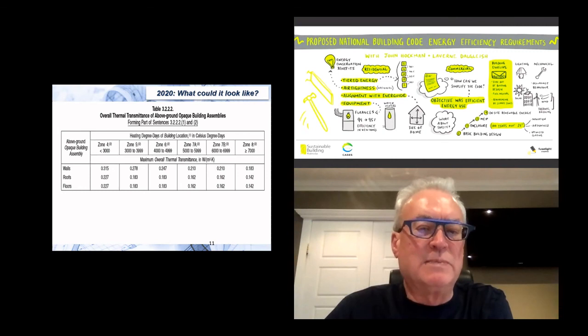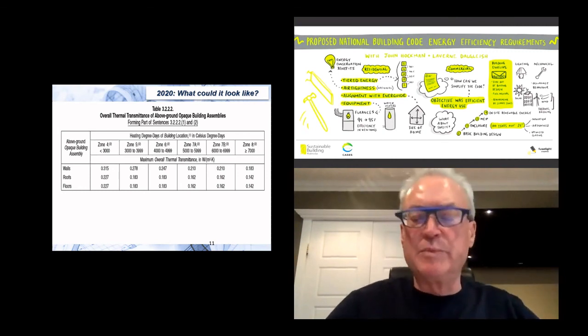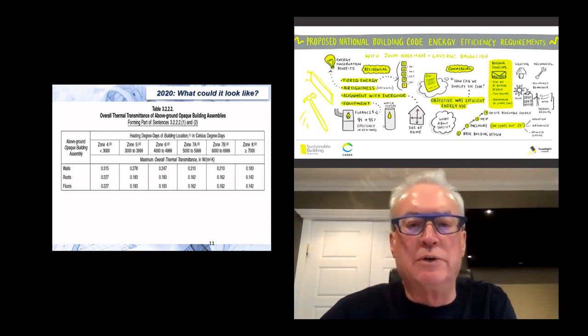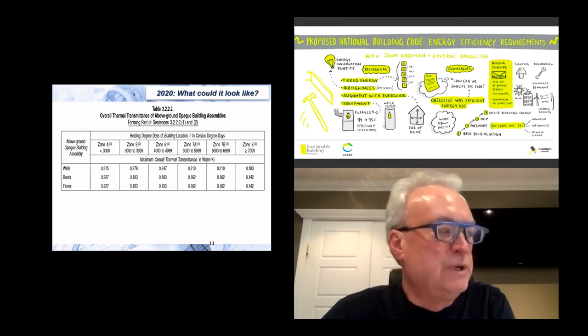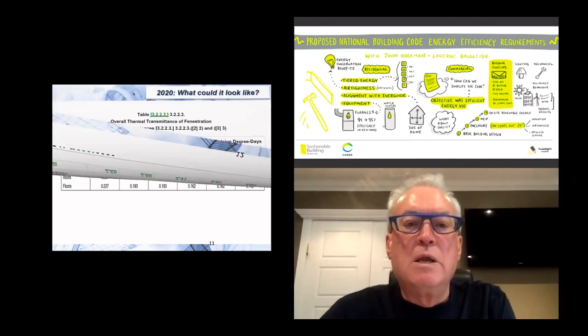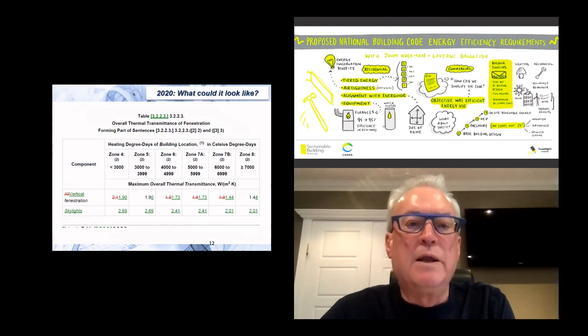We have enough space to do a little bit more here. As I say, we're running into the law of diminishing returns. So at some point, it won't matter how much more insulation we put in walls. You're not going to really reduce any savings in BTUs, or getting down to thousands of BTUs per year type of thing. Laverne, we're just running a little bit long, so if you could just wrap it up, please. Thank you. Okay. Sorry.